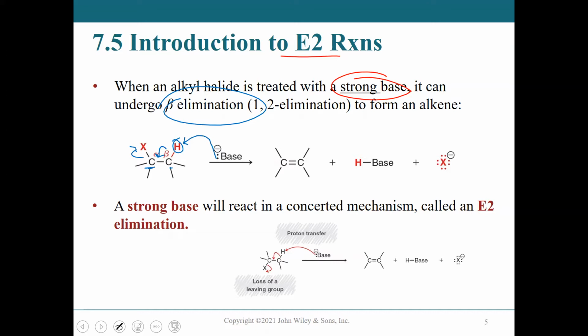Right now, this transition state is really not appropriate, so it looks better here at the bottom. The base attacks the hydrogen, the beta hydrogen. This bond comes down as a double bond to form the new double bond, and then the leaving group leaves. Everything happens at the same time. It's one of the few reactions in which we have three arrows working at the same time. So the base attacks, forms the double bond, and the leaving group leaves.